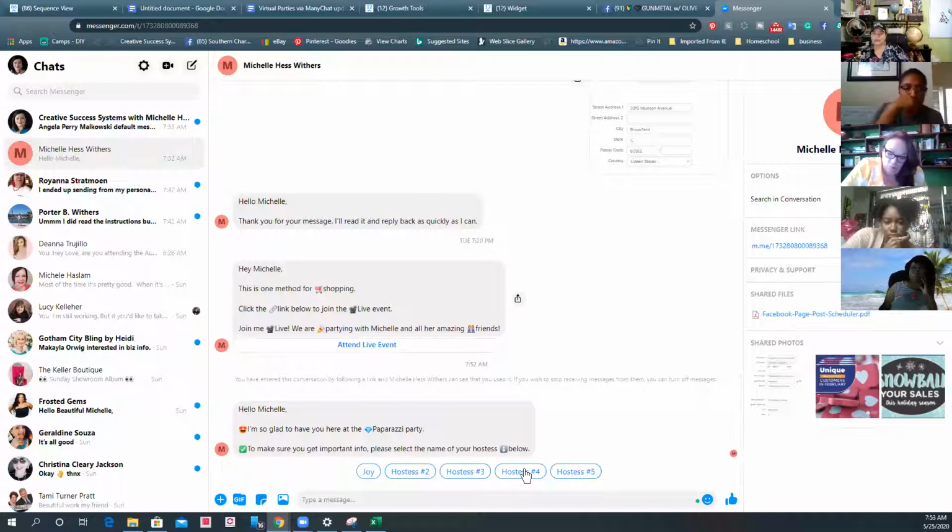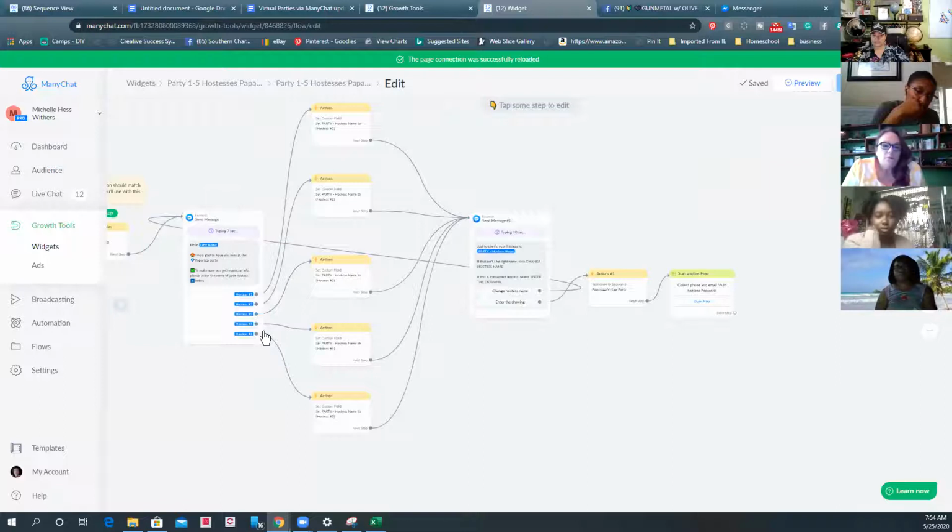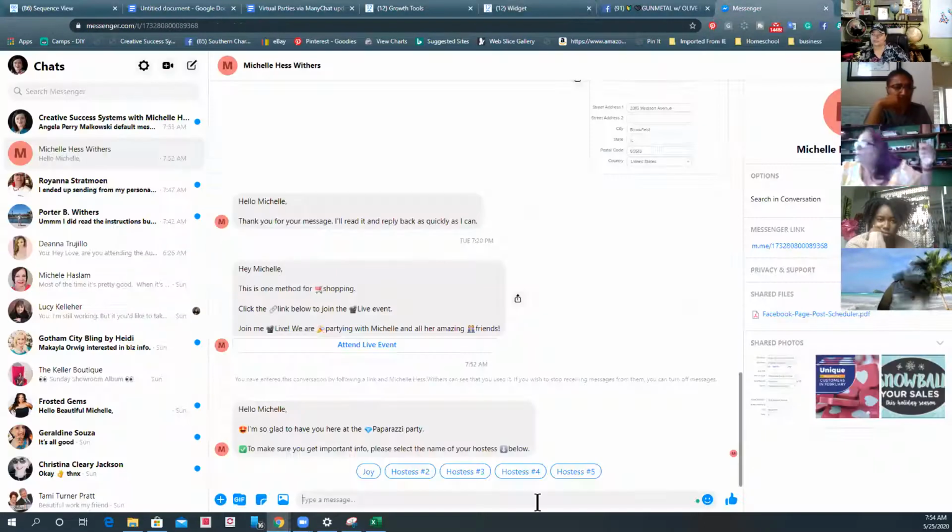Even if you only had one hostess and put her as the first name, it doesn't matter that there's 5 names in there and only one hostess connected. It's easier to just make up names than to try to disconnect anything in here so it doesn't show the hostess's names. And plus it looks like, wow, she's really busy, I should want to have a party with her. I don't care if you have 1 or 5. Just fill them all in. It could be you, your daughter, and your sister's name. I don't care, but just make sure all 5 names are filled in. Does that kind of make sense?